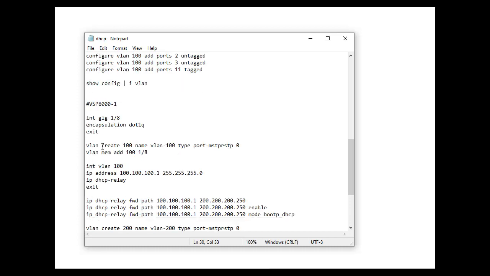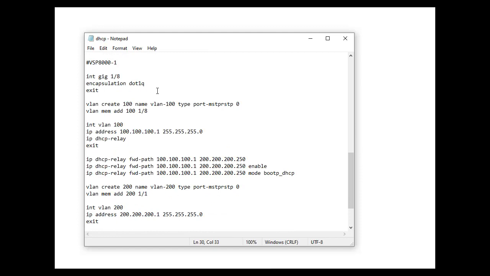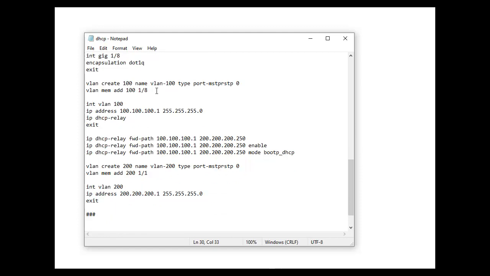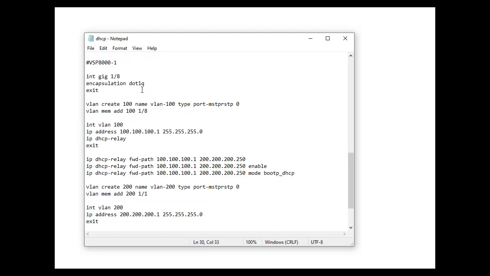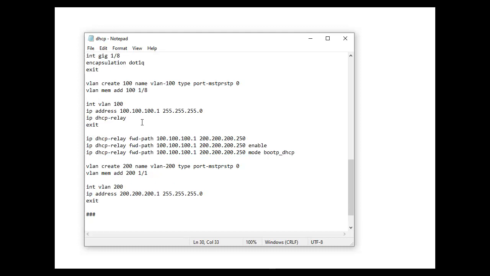And on my VSP 8001, I set up interface 1.8 with encapsulation dot1q, which turns it into a tagged port to make sure that VLANs are tagged across the link down to the EXOS switch. And I created VLAN 100 on the core, added 1.8 to that VLAN and gave the IP address 100.100.100.1 on the VLAN.